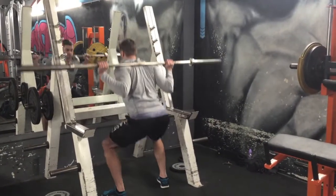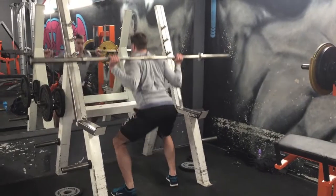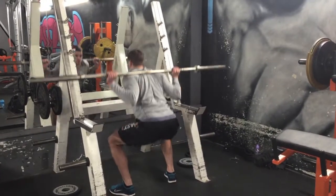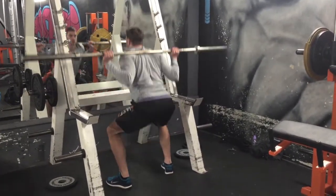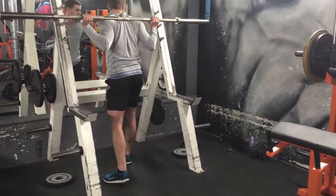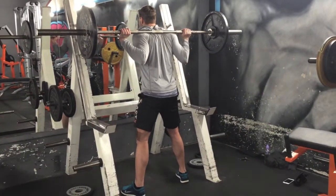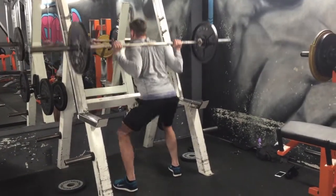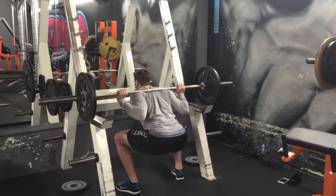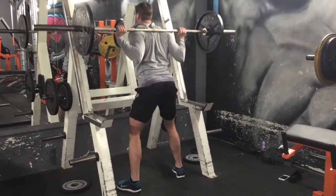So moving into my leg workout then guys, just took you through a few of the exercises. This is just the warm-up. I always warm up with the bar - it's all about mobility. Do a few sets on the bar, I think we've done three of these, a couple of pauses at the bottom, just really open up the hips. On these light sets you want to think about the muscles you're trying to contract, so I'm really focusing on pushing my knees out, sitting back into it, and squeezing my glutes, keeping my core nice and tight.